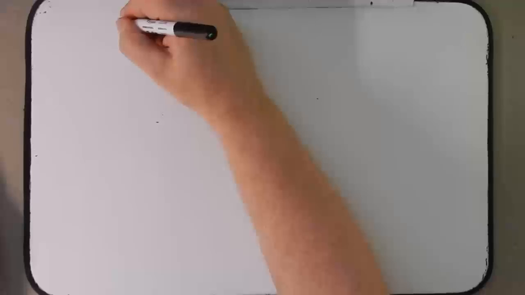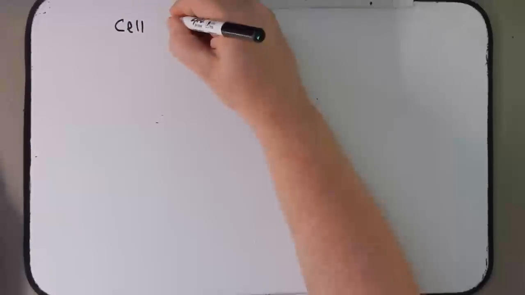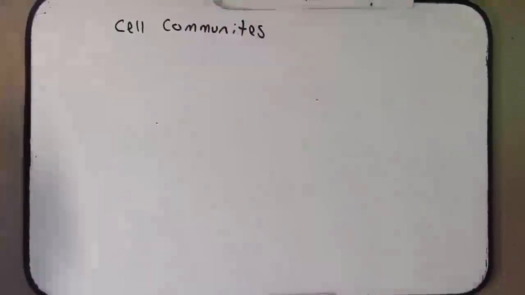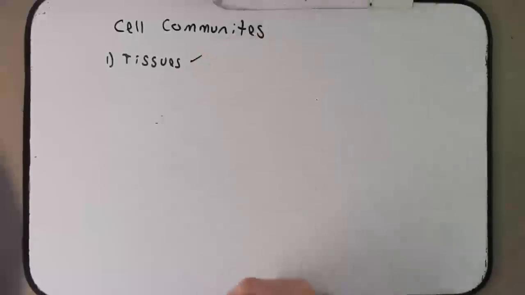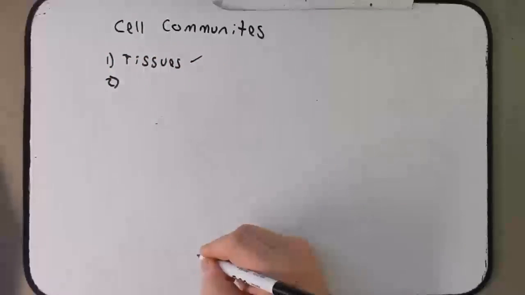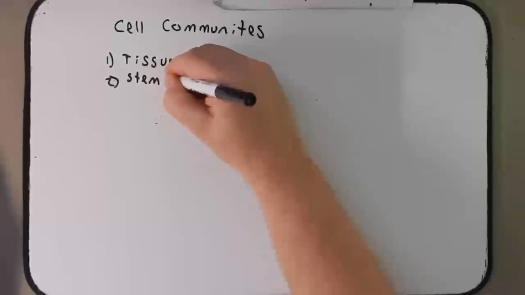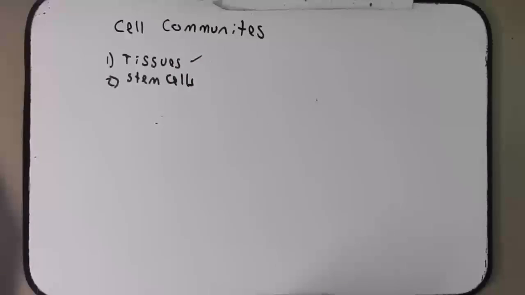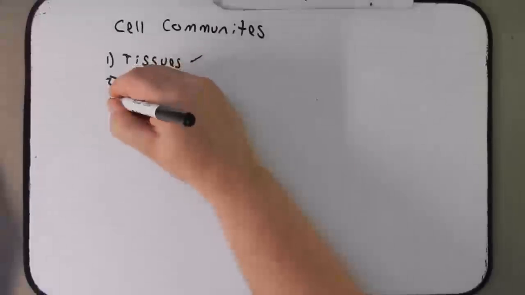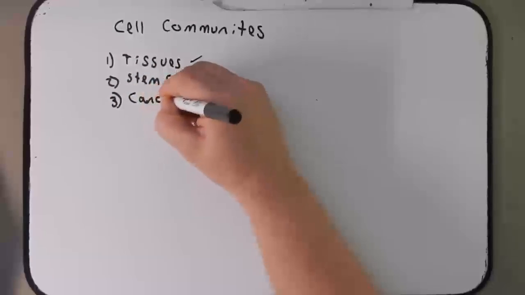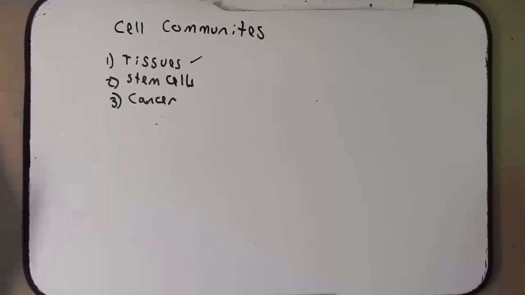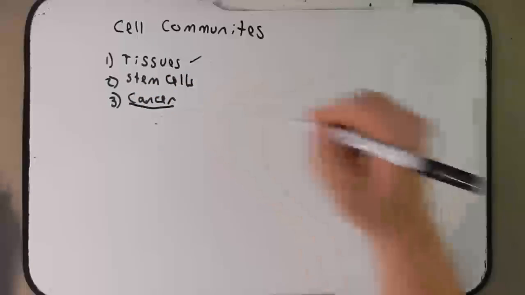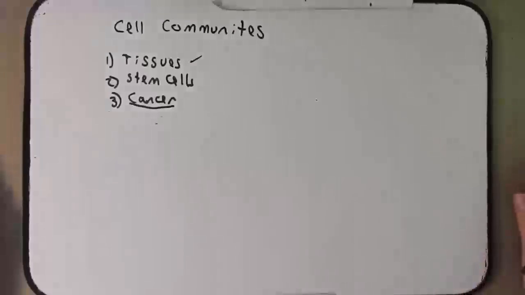In this podcast and the remaining podcasts of the semester, we're going to talk about cell communities, how they're established through tissues, and how these tissues are maintained, and that's what we're going to talk about today. And then later we'll talk about stem cells, and how stem cells are used to help replace dead cells in the tissue. And then we'll close with cancer, and how those cells within a tissue can be transformed from a healthy normal cell to a transformed cancerous cell. But we're going to focus today on tissues and the cells within the tissues.